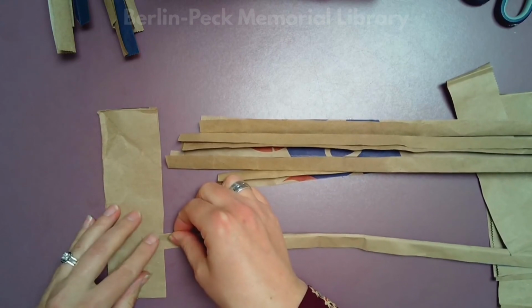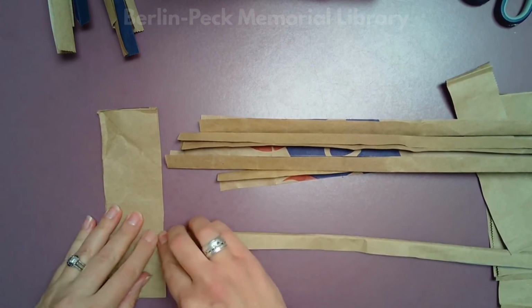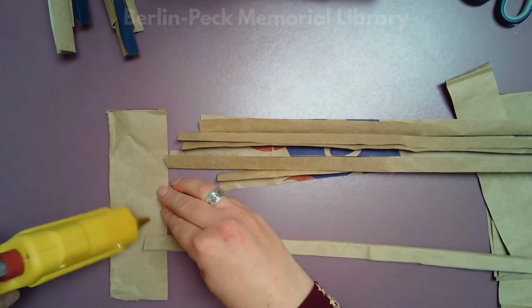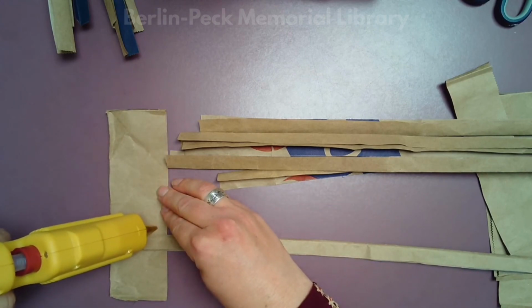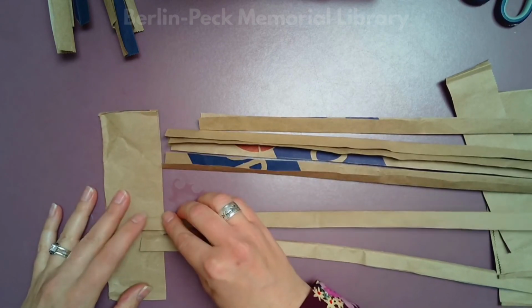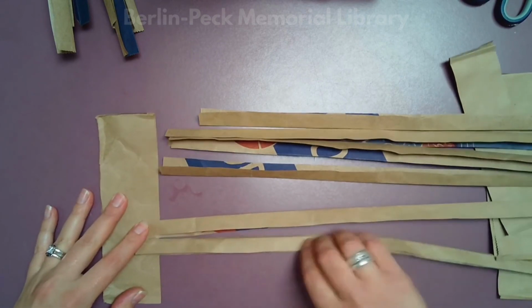As you glue these on, make sure they face the same way. So I'm going to have the open side of the fold... It doesn't matter which way they face, but just make sure you keep it consistent whichever way you choose. And you want to glue these right next to each other.